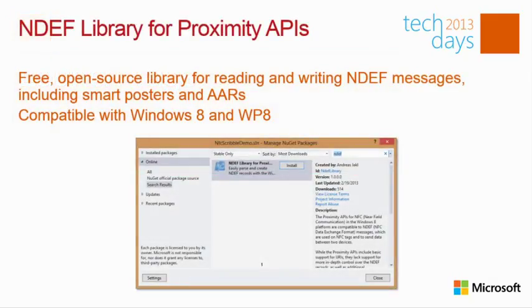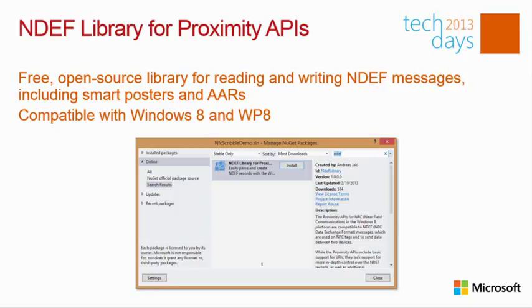We're almost done. We have 5 minutes left, and that's pretty good. Let me mention this to you. I think it's very, very cool what the Windows team has done in building these NFC APIs. What they've essentially done is taken the most common use cases where we want, for example, to connect two devices together and exchange short NDEF messages, or connect them together with a network connection so we can shoot larger amounts of data back and forth. And they've made it very, very easy to implement those scenarios.